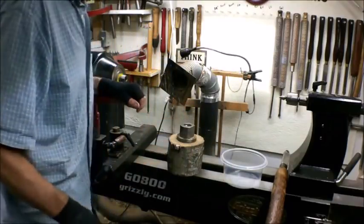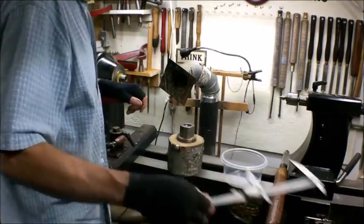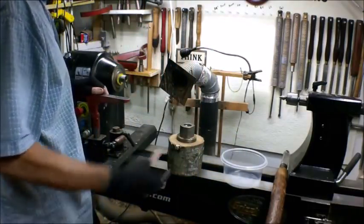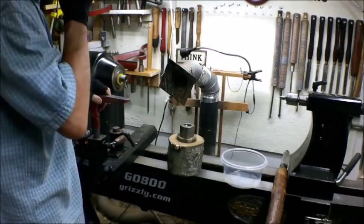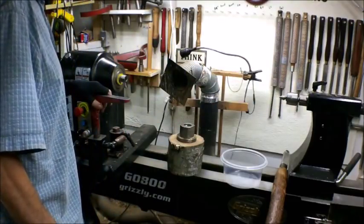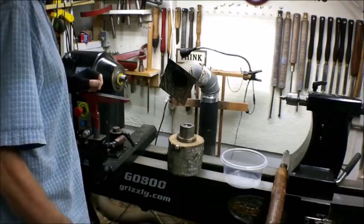So I've already got my calipers marked. And I got my beaver ready. And it looks like I don't have to cut it down much. So I'm going to put it on the lathe, and then I'm going to square the bottom up first. That'll be the very first thing I'll do. I'll mark my center with the tailstock. And I guess we will get on with it.